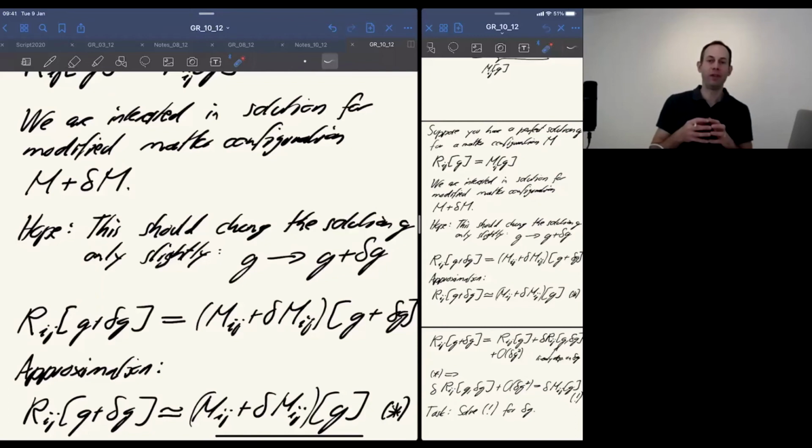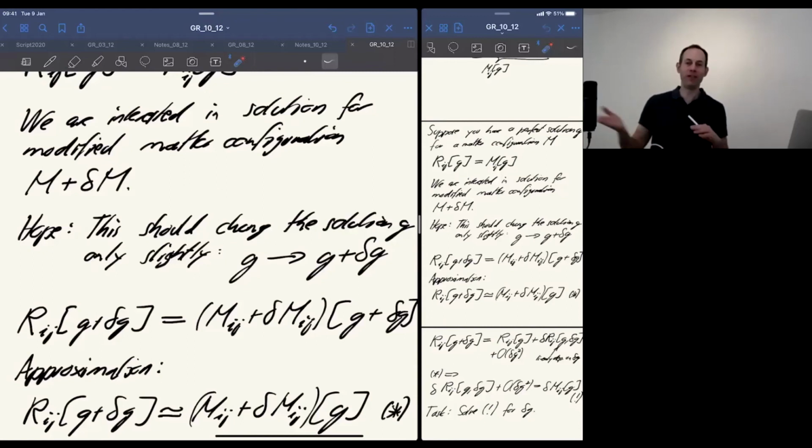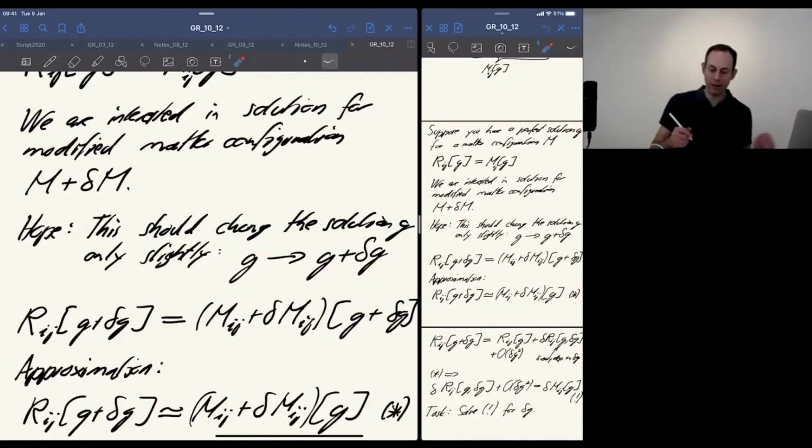gravitational waves. It's similar to electromagnetic waves in electromagnetism. There you can think of these waves as just a perturbation of the vacuum where you have no waves. So you essentially solve the Maxwell equations and you find one solution is that the electric field is zero and the magnetic field is zero. And now a wave could be regarded as a small perturbation around zero here. And you could look at an electromagnetic wave without the source. That's a valid solution. It's just an infinitely extended wave.